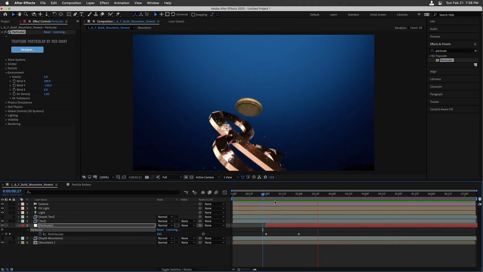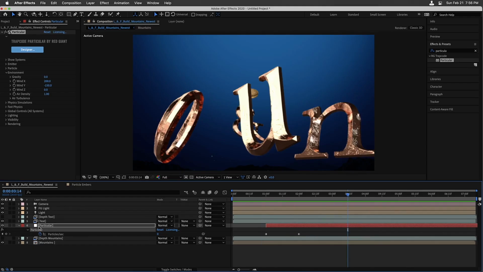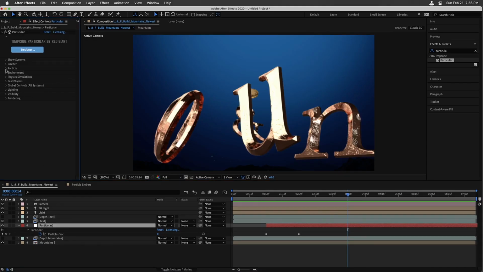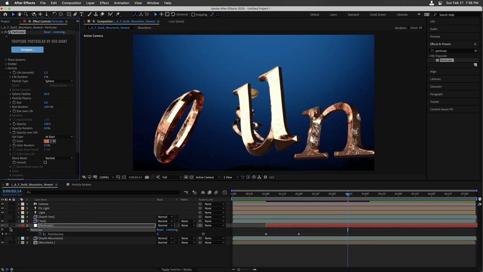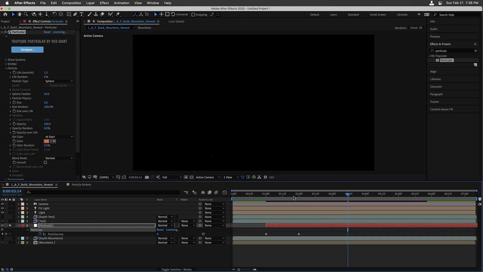Now, before departing with our particles here and then creating our new system, let's actually head into the particle and give these some color. So I'm going to give this an orange color. And just so you can see the particles individually, I'll solo that layer. Here we can see them. And I'll increase the size temporarily so that we can see the color that we're currently giving them.